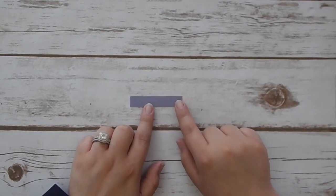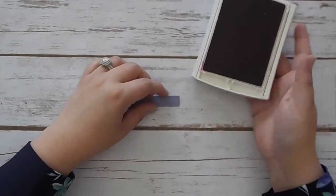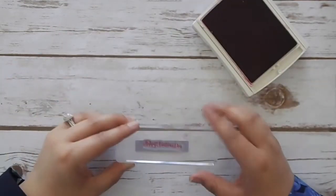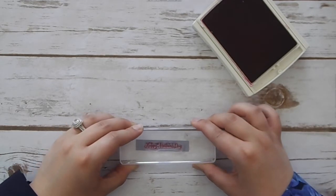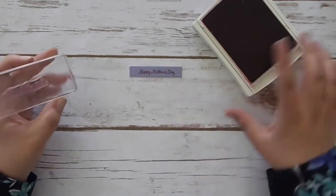I'm now going to take our little tiny sliver of Wisteria Wonder, and I'm going to use Melon Mambo, and I'm going to take our sentiment here that says, Happy Mother's Day, and I'm going to stamp this as close to in the middle of this little sliver as possible, just like so. Move that out of the way. And while I have this sitting here, I'm going to go ahead and create our little banner.